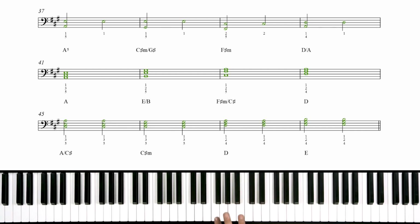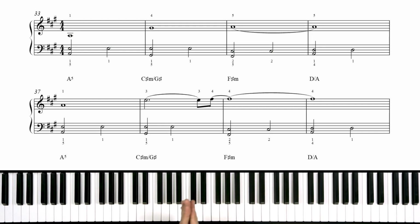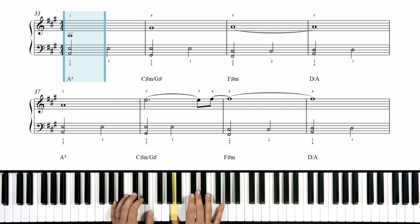Sweet. All right, guys, we got the right hand melody and now the left hand part down as well. All we need to do now is figure out how to put these hands together. So let's talk about that now. All right, guys, here we go. We're looking at the grand staff now. Treble clef and bass clef. We're looking at both hands. So right hand, remember, starts way down here. Left hand is right here.